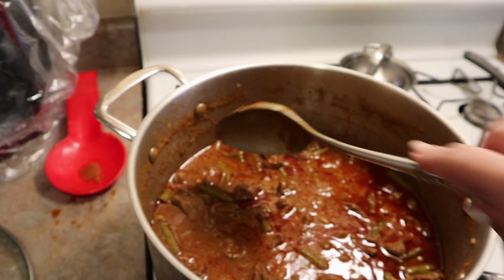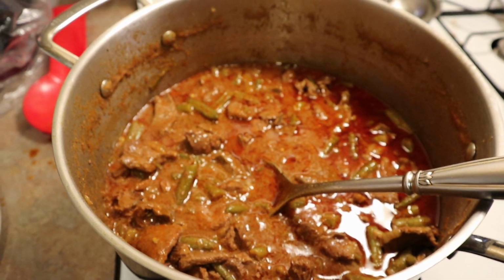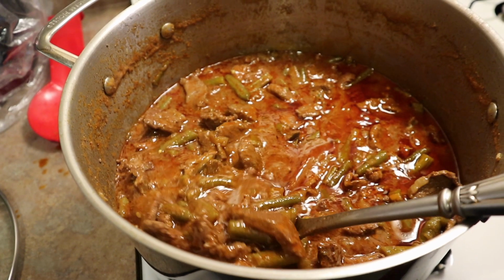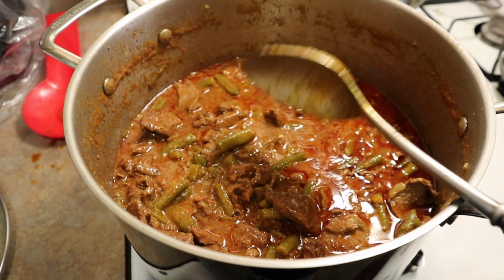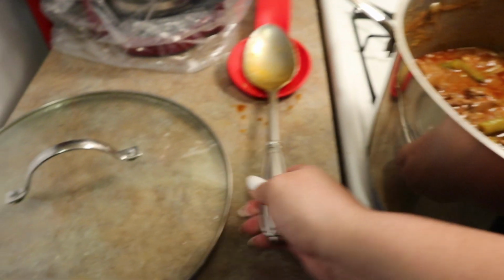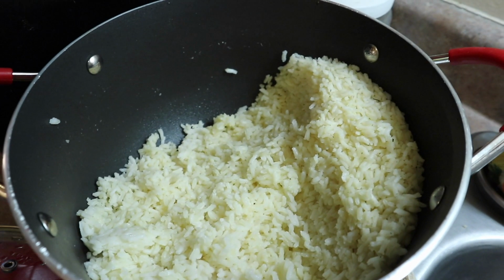So we are starting off with my mother-in-law's recipe. She made carne con ejotes, which is beef with green beans. She adds a couple of seasonings like nor suiza. She also adds tomato sauce and then a spicy one called salsa de pato, which is a tomato spicy sauce. She adds garlic, and then she also adds the green beans. Definitely next time, hopefully I can get her filming it or showing you more how she does it, but it's so delicious. What I love when she makes these, that if you have leftovers, it's great in burritos.